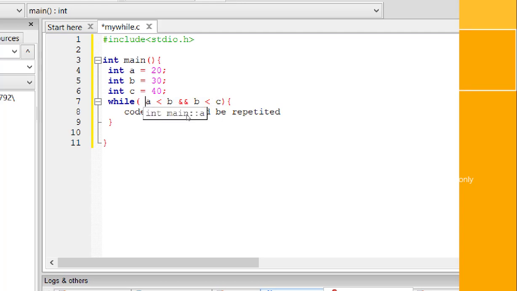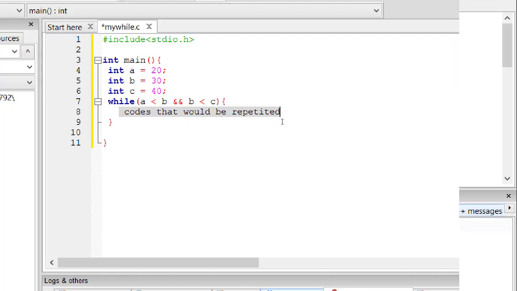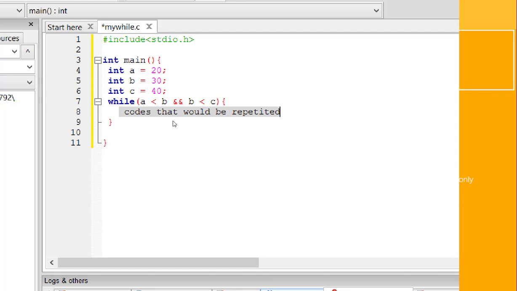So if you look at this now, you are telling the code that this thing will be true before this code gets repeated or executed as many times as possible. So if this is true, what is the code I want to repeat?